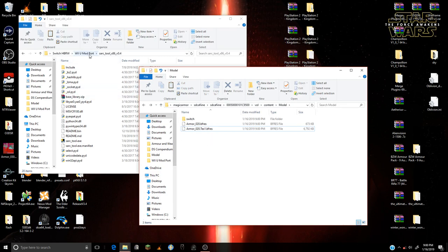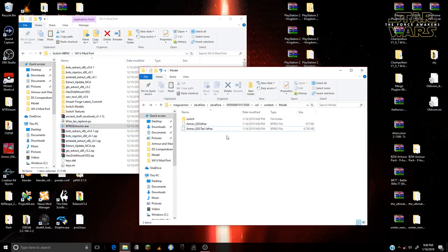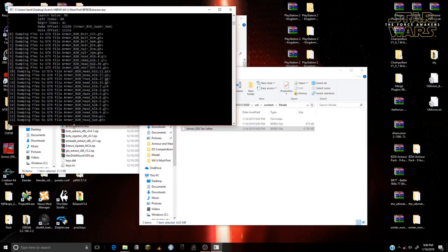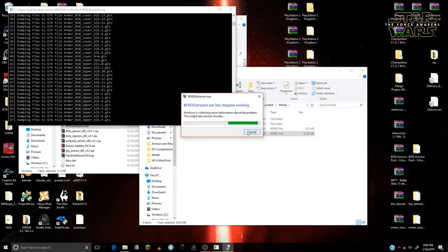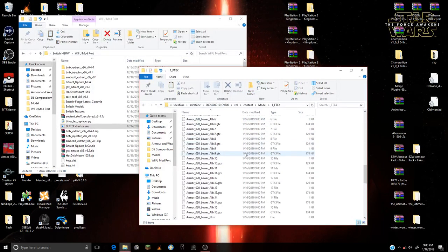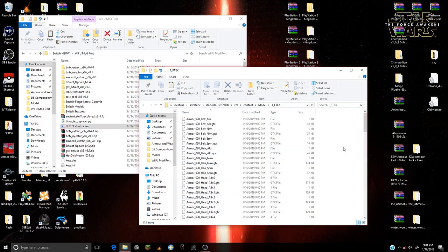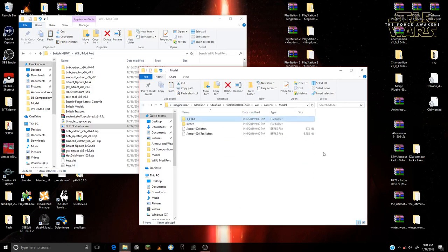Okay. Next thing, we're going to come back here and we're going to take SBFRES extractor, and we're going to take the TEX1 BFRES and drag and drop it onto there. And we will get a dumb little error, which means, yep, we're going to miss the normal maps, but it should be just fine, even without that. It should work just fine, no problem. I don't know why.